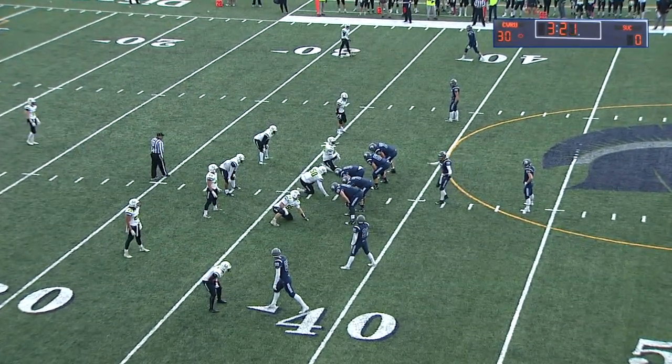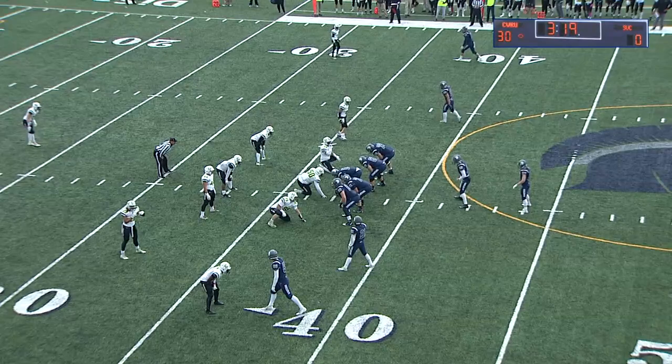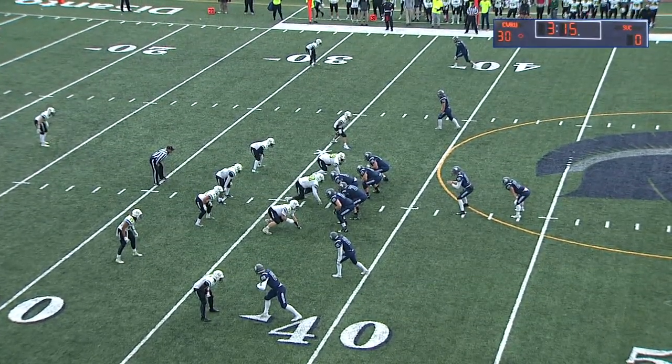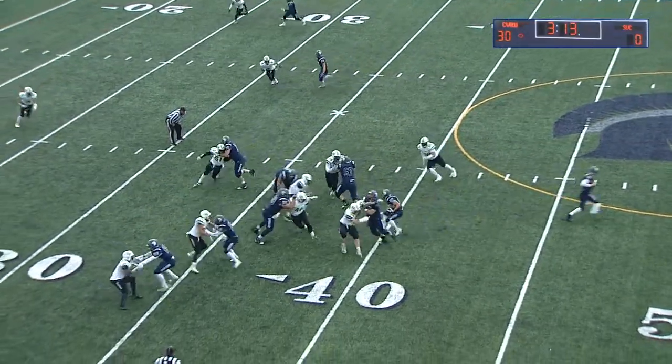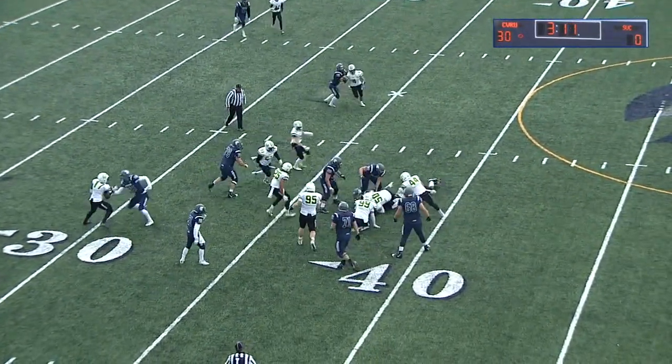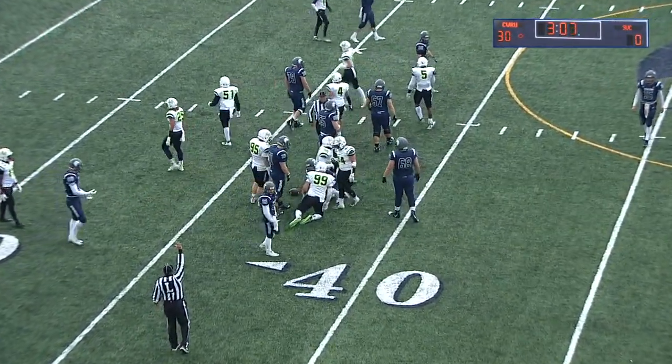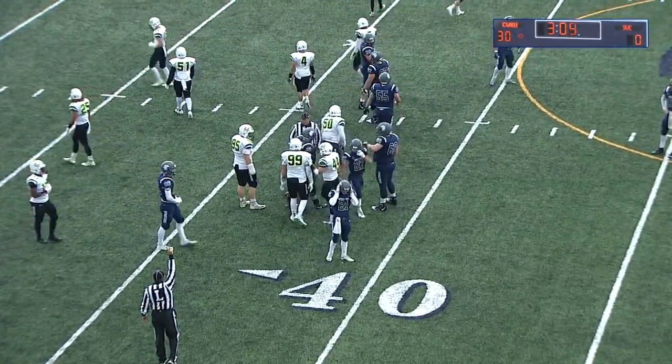Is that something that's ever on your mind during the course of a game, whether or not you're close to a record? I mean, I would imagine you know when you're having a good day, but do you know when you're getting close to certain numbers? That's actually the way I describe it. You know when you're on. You don't really know. I mean, we don't have any score sheets down there. We don't have any running live stats in between plays or anything.